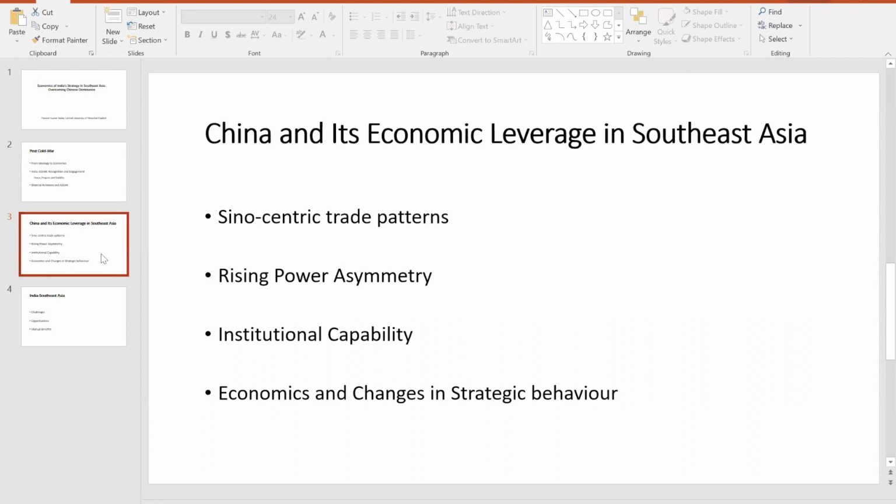Such positive trade linkages cannot be unlinked from the changing strategic perspectives of respective countries. For instance, the Philippines under President Duterte had pointed towards revisiting its treaty with the US. Therefore, some amount of correlation can be drawn between improved trade linkages and investment inflow on one side, and the shifts in political strategic orientation of ASEAN countries on the other.